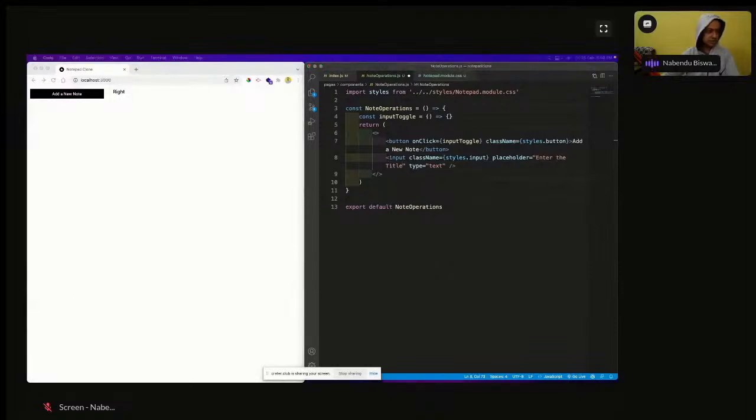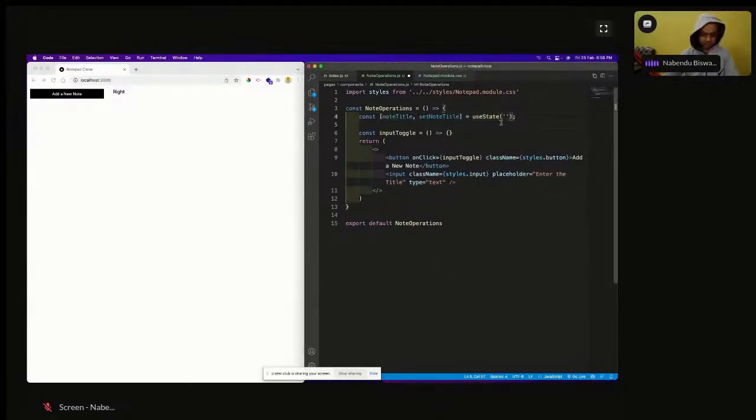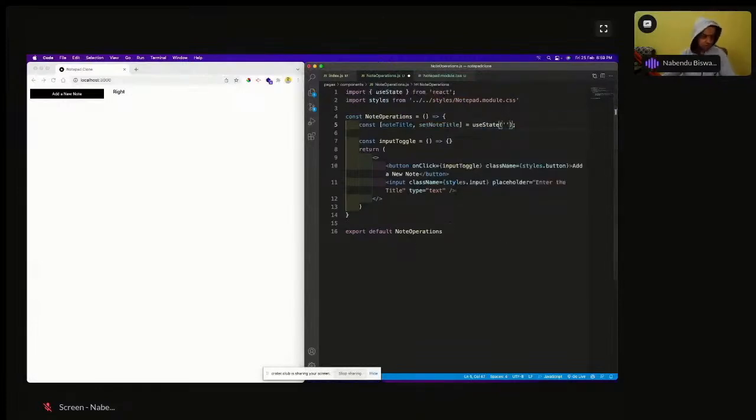Now we'll have this use. This node title will definitely come from a useState. So let us have that useState. A lot of things I need to do. useState, and let me import this useState. Everything is like React and all. So useState is there.